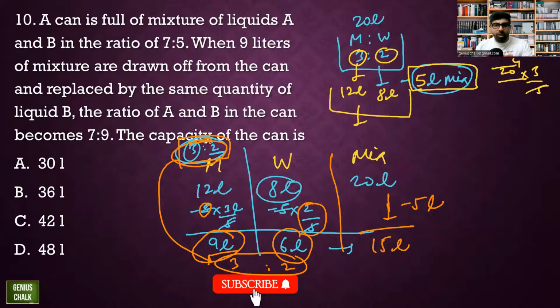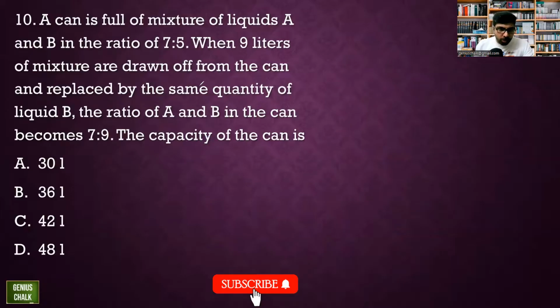And whatever we have drawn, that will also be drawn in the form of ratio, right? So this is the concept we'll be using here, and afterwards we can add some water, and then accordingly we can check. So there are two methods. I'll discuss both methods. One is the basic one, and another is the faster one. So let's discuss the basic one first, as this is one of the top important questions of mixture and alligation, especially mixture. This is mixture we are studying, right? Alligation we have not yet started.